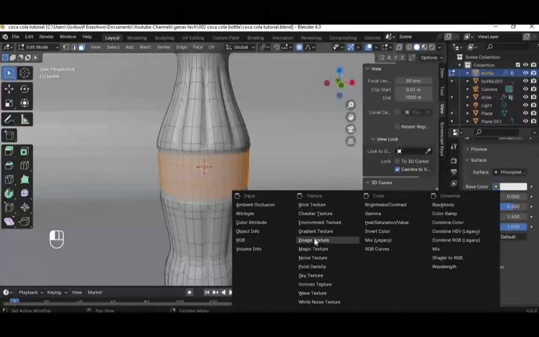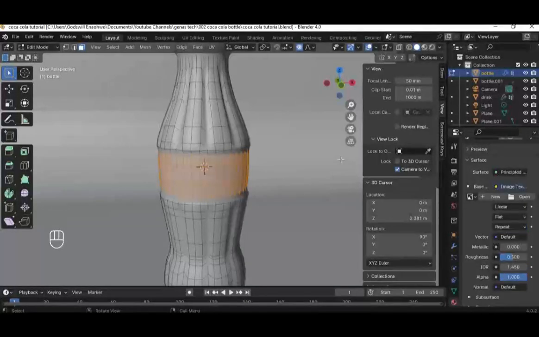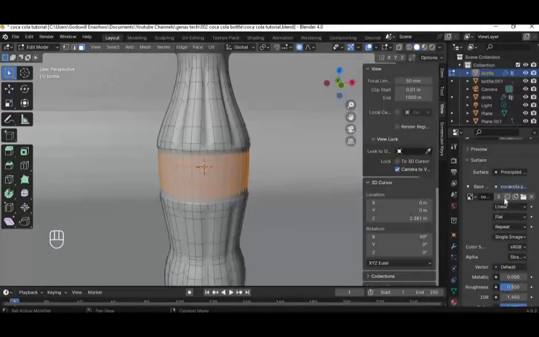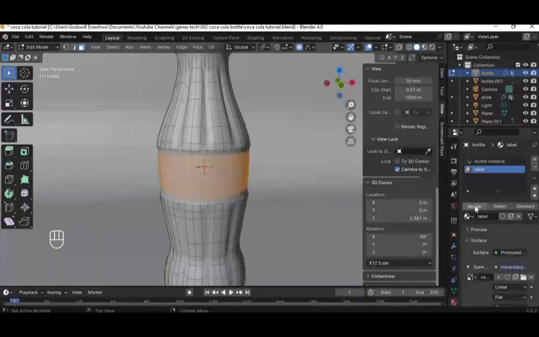Here you have this color, we click on image texture, then you come and open that same label, you select it, and of course click assign. So now it has assigned that label to just this place that is selected.